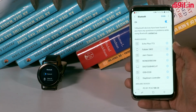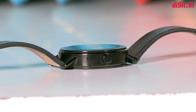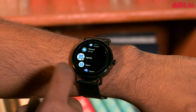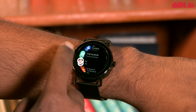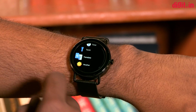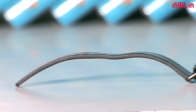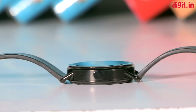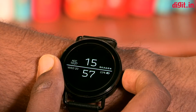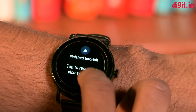It's a pity that this does not come with LTE connectivity and needs to be tethered to a phone via Bluetooth to remain connected. The steel case of the watch feels exquisitely premium, and its 12mm thickness doesn't make it heavy on the wrist as well. The button on the right gives good feedback. Sadly though, that level of detail extends only to the outer shell. The button on the inside, for instance, can only perform two tasks: go to the app menu from the home screen and take you back home from another menu or an app.